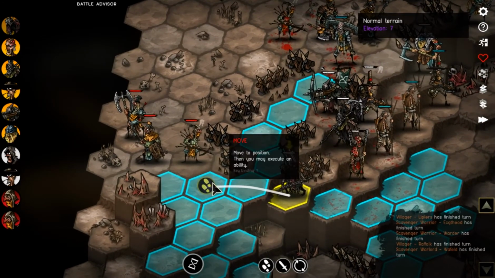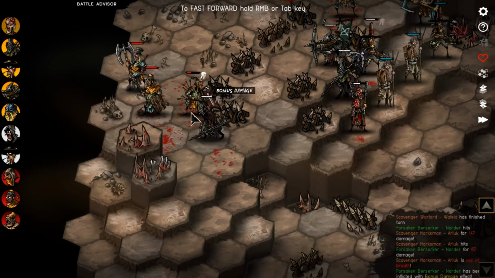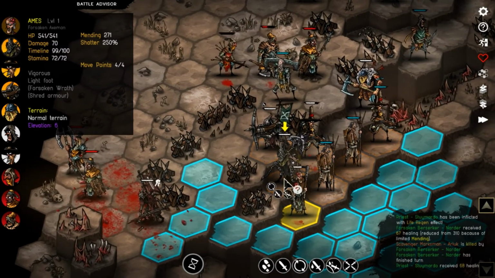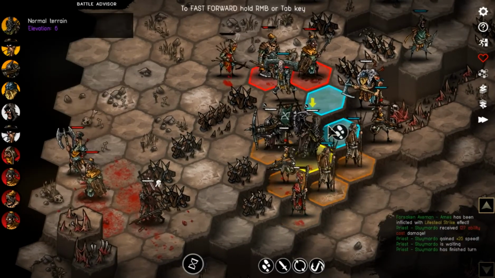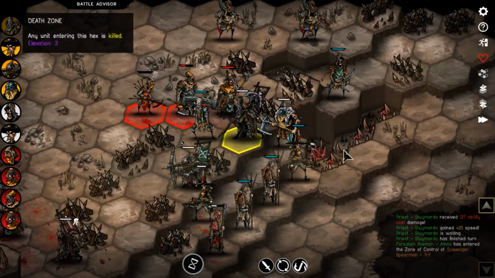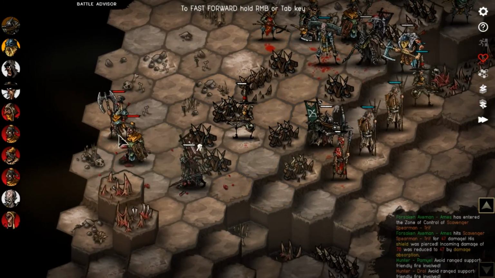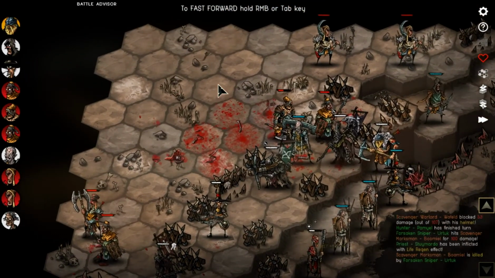Okay. Gets a hit off. I mean, these guys are very tanky. More so than you would expect. He's got to... Oh, it's going to be him next, is it? Okay. Let's move up here. Hack through that. Relocate. He's got armor, has he? That's good to know. We'll take care of him.